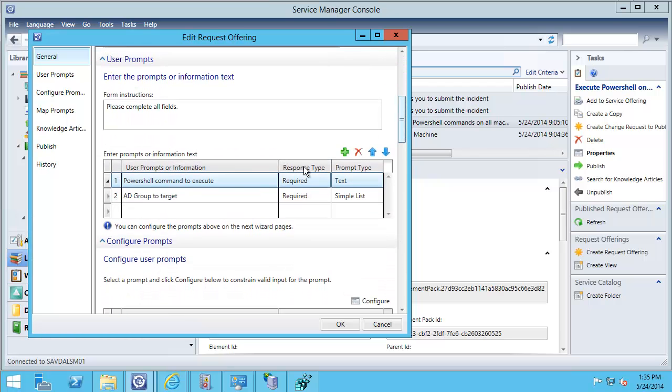Now my user prompts, I want 2 bits of information. I want the command that they're going to want to be run on all these machines. So I hope you're realizing this is an example. I would not roll this out in any kind of real world. This is extremely dangerous. This is basically running anything they put into every single machine in a group, which could wipe everything out. This is a lab. It's only me using it. This is fine in terms of this testing. I'm just showing this as an example.